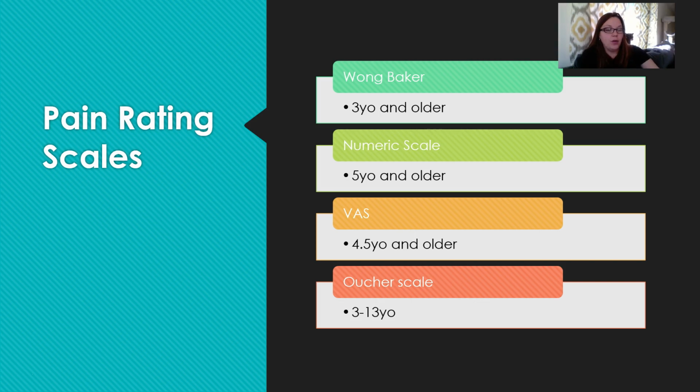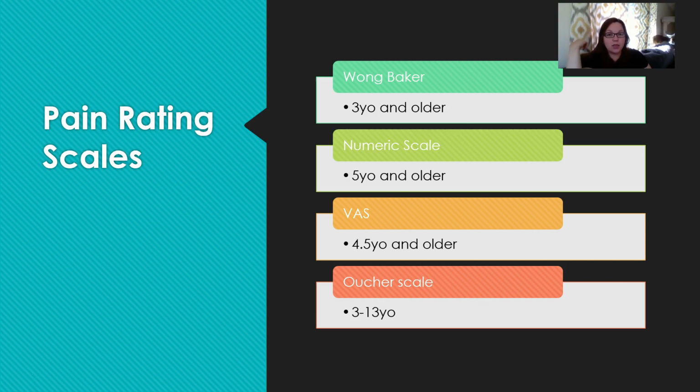Or a kiddo who's there for neonatal abstinence syndrome, so withdrawal. You know, that's going to look a little bit different too. But in general, your child that's coming into the hospital for an acute issue is typically pretty healthy and therefore doesn't have a lot of medications, including PRN pain meds, compared to the adult. So really important, obviously, is our assessment when we're doing pain management.